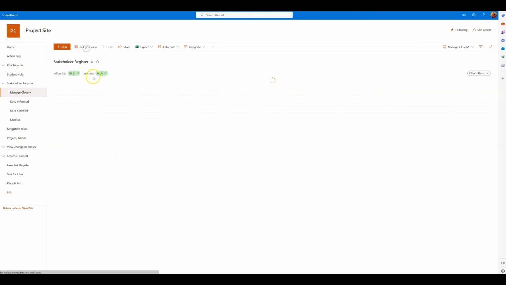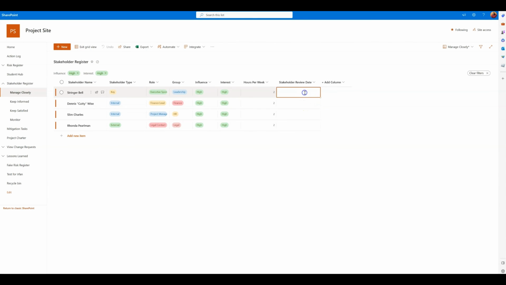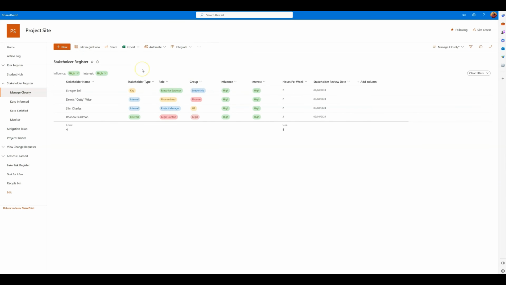So I'm going to hit editing grid view, and I'm going to give all of them a date. I'm going to say I'll come back to them in 3 weeks. This project is going for a while, so I'm going to hit all of them. I'm going to give them all the same date, actually, February 8th. And then I'm going to exit the grid view.